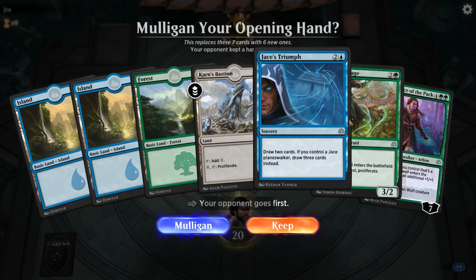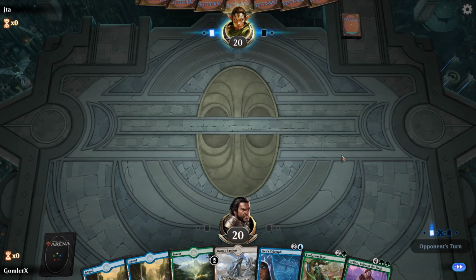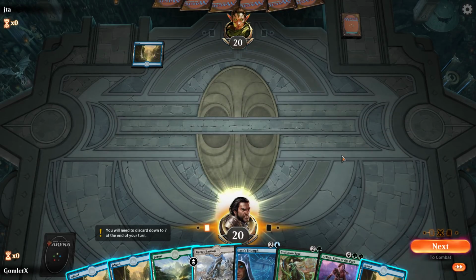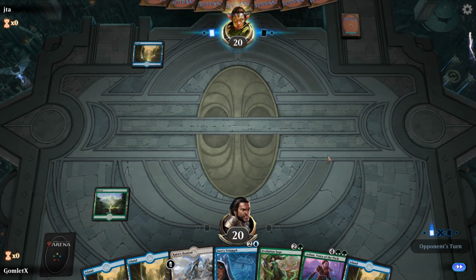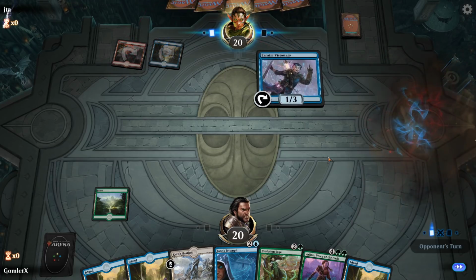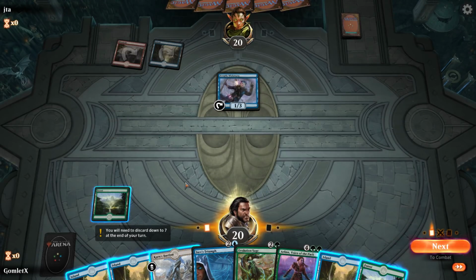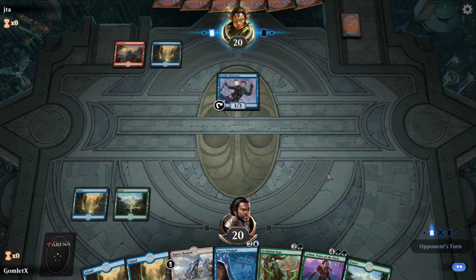Hand's a little awkward. 2 3-drops is not great and no action after that till turn 6, but I don't like to mulligan. I like to keep my hands. That is another land. Erratic Visionary. 1/3, they can spend 2 mana, draw a card, discard a card. Okay. Seems good.